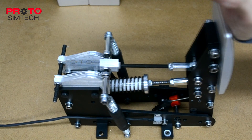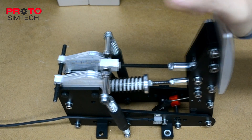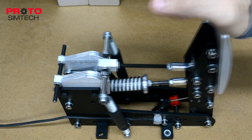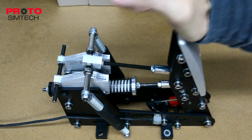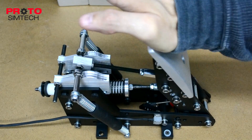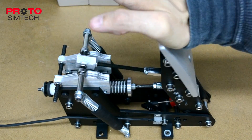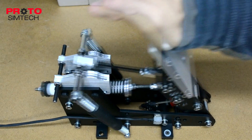When you first press on the clutch, you'll get a little bit of travel — about that much, depending on where you have it adjusted — before you hit the bump, and that's the resistance you're going to feel. Once you get over that hump, it'll be nice and smooth. You have a long area in the back where it's nice and smooth with no resistance at all.